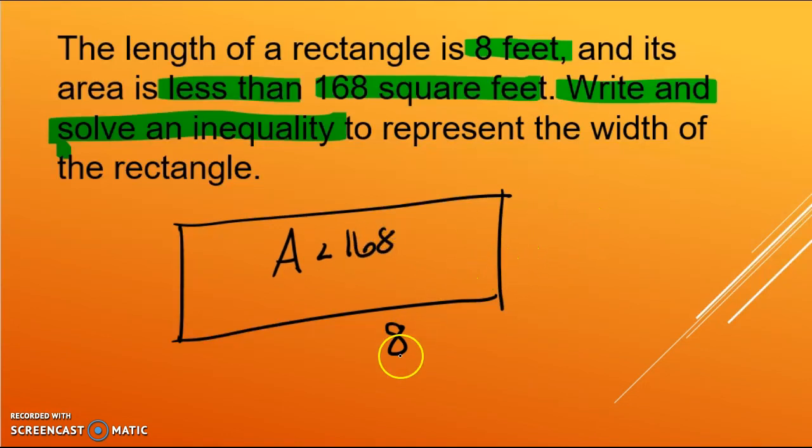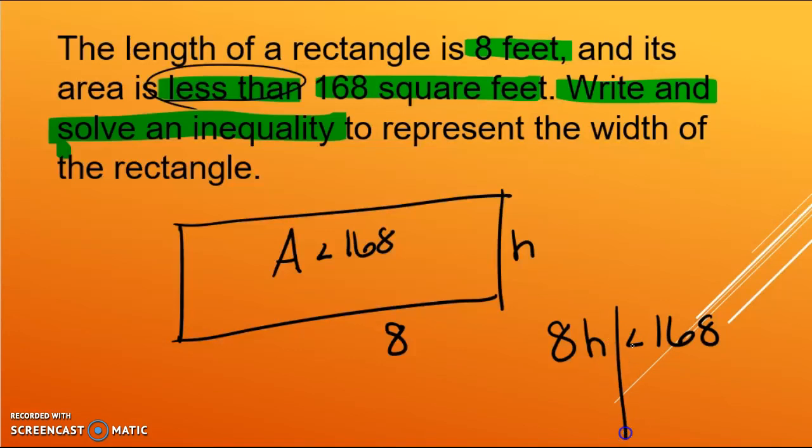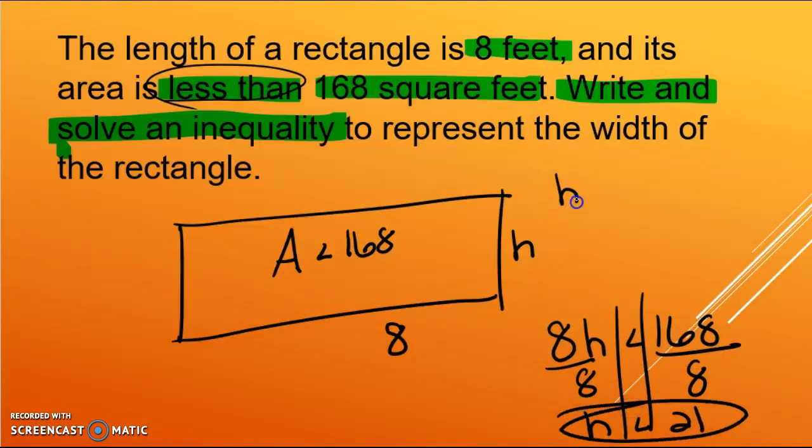So we know that in order to find the area, you need the length and you also need the height, but we don't have the height. So we're going to say 8 times h is less than 168 because our base, or our length, times our height is less than, because it says it up here, 168 square feet. And then we go ahead and solve. We divide by 8. We divide by 8. I know 160 divided by 8 is 20, so this is going to be 21. So I have h is less than 21 as our answer. But since it's a word problem, I need a word answer, so I would say 21 feet. So our height is less than 21 feet.